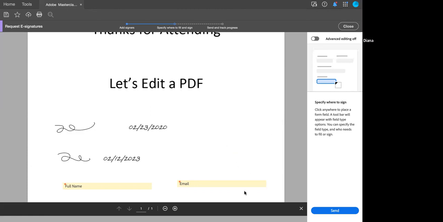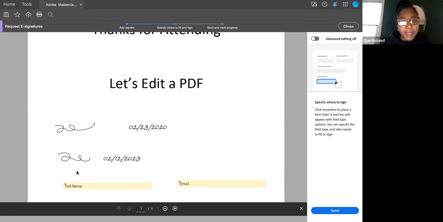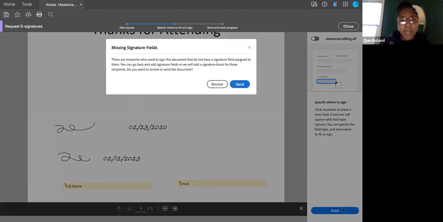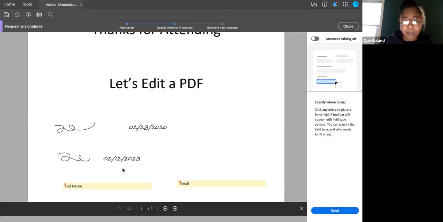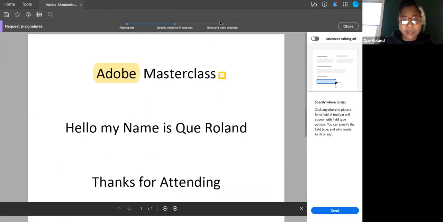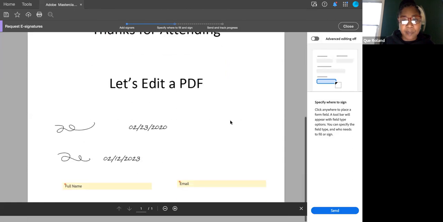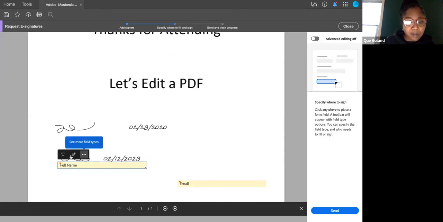Yes. Okay. So once I've made these changes to the document, we're just going to hit send. That person is going to say, I didn't have a signature box. That's what you see, I didn't put a signature box. So when you say you want somebody to sign something, they're expecting that you're going to have them sign it. So let me just change this to signature. That's a signature box.